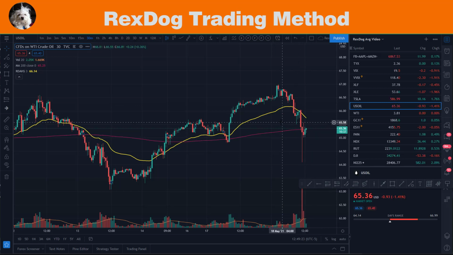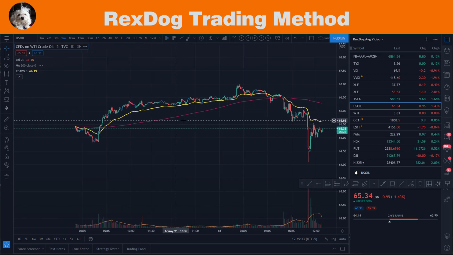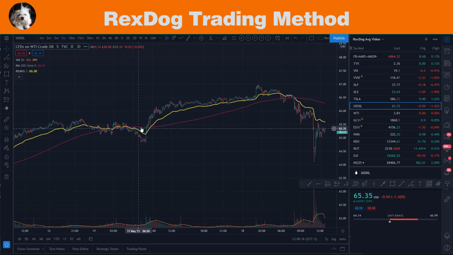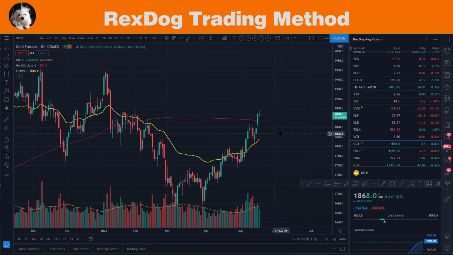But as you can see here on US oil, we can even go to the 5-minute time frame. You're going to see the same type of thing. The 5-minute time frame gives you a good barometer of where the momentum is for the day for the market. You can see here the barometer on the previous day was up. So this is just another chart. Let's move on.